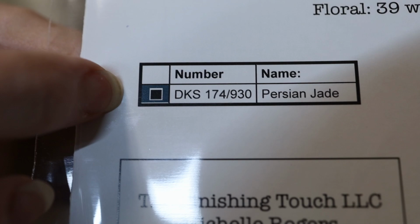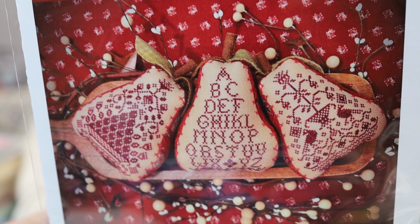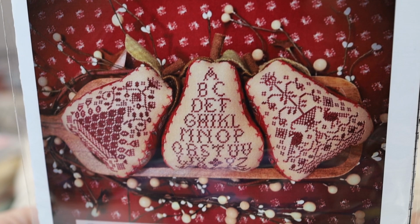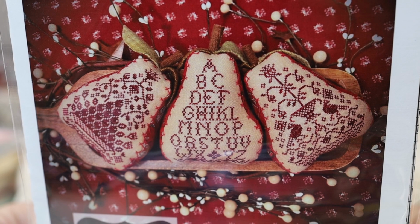And after we saw this one, I got to looking and I went, huh, they have a red work pair, which I thought was really, really pretty. So we went ahead and picked this up. It's 36 count antique cotton linen by R&R Reproductions. A Dinky Dyes cranberry cocktail. DMC conversion is also on here. And the little bit of wool that you need for the stem and the leaves. And the fabric for the backing. So those would be fun. Those would be fun in a bowl or in a dough bowl. Or just sitting around in a little collection.